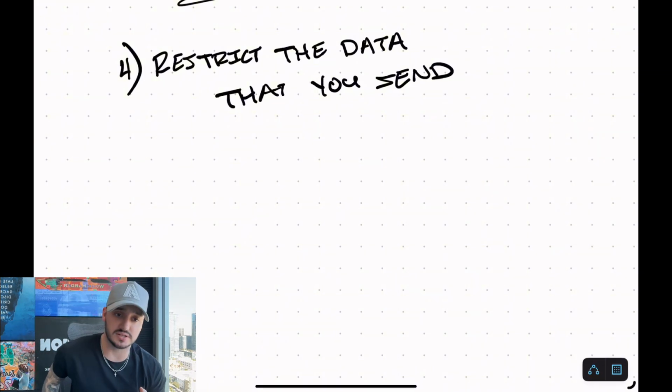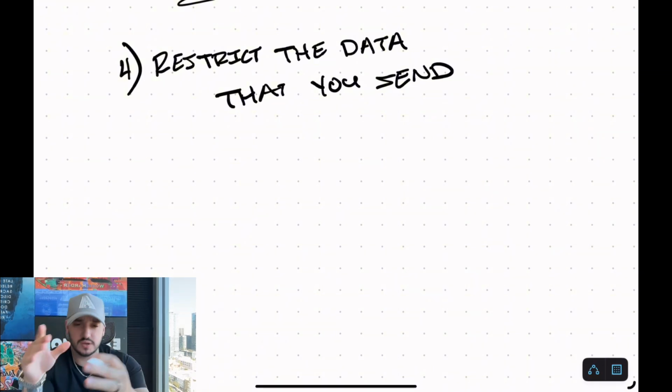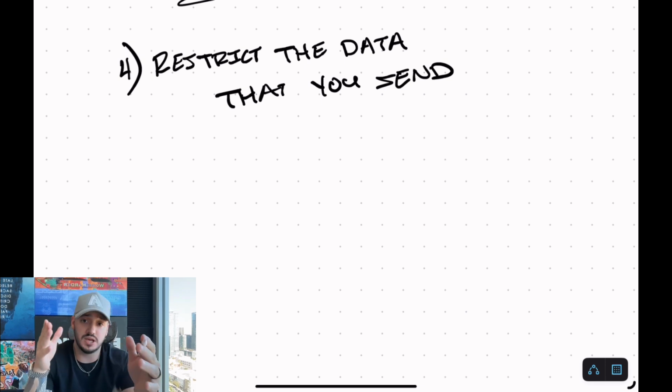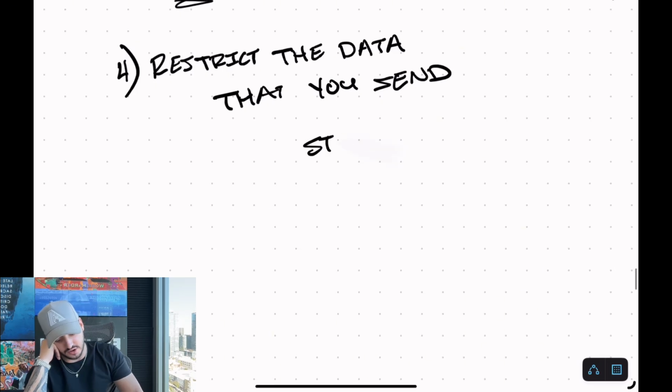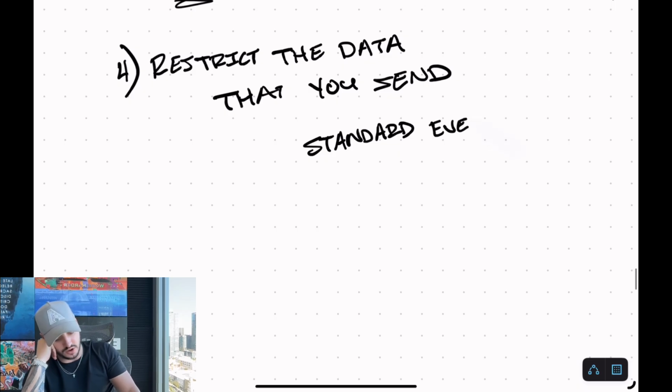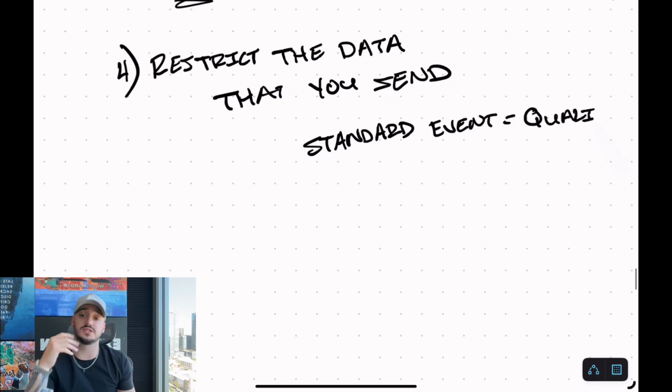And the other thing too is the way you set up your funnels, the way you set up your pixels, doesn't mean you shouldn't track them at all, right? One thing that I always like to do is use the standard events. Those are what we always use as our quality. So standard event for us equals quality, and that equals our actual avatar, the ones that we really want.